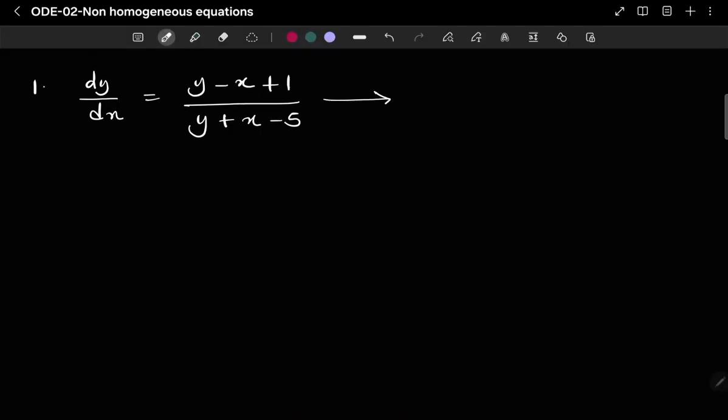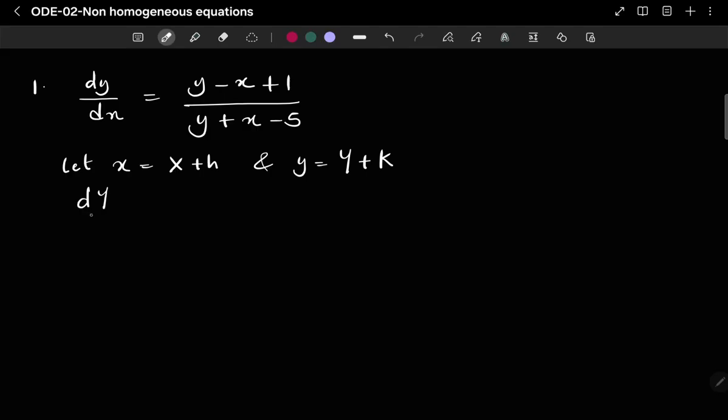First we need to make this into homogeneous. So we actually say that it's reduced to the homogeneous form. So when solving these non-homogeneous equations, first we have to reduce it to homogeneous form. For that we take substitutions like let small x equals capital X plus h and small y equals capital Y plus k. Here h and k are constants. By substituting x and y by X plus h and Y plus k, we can reduce this equation to homogeneous form. So we'll do that.